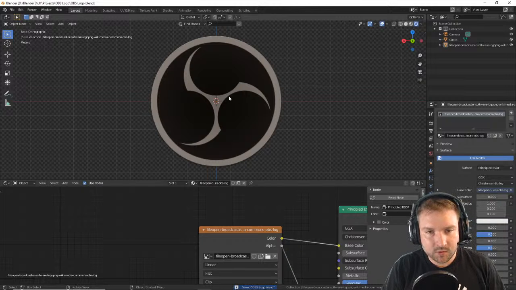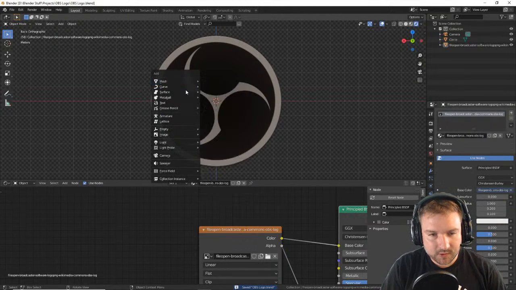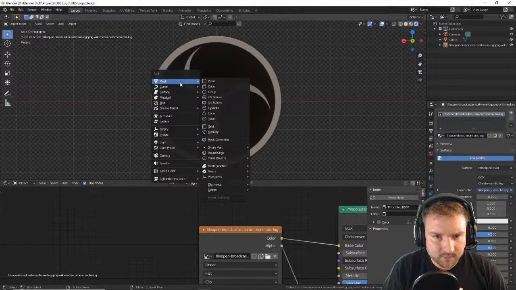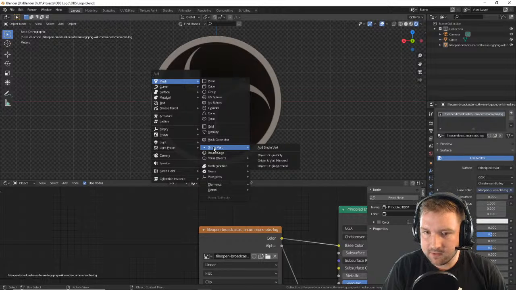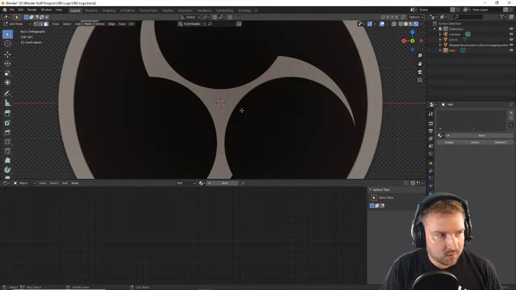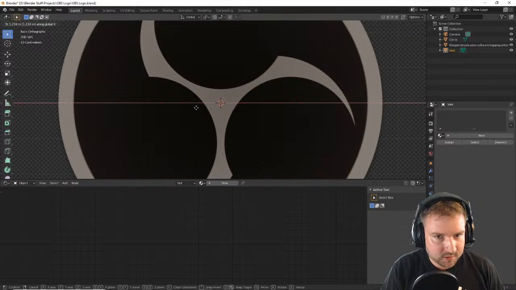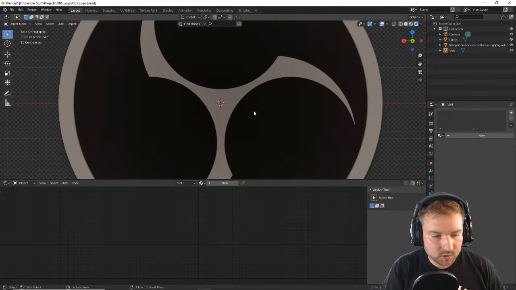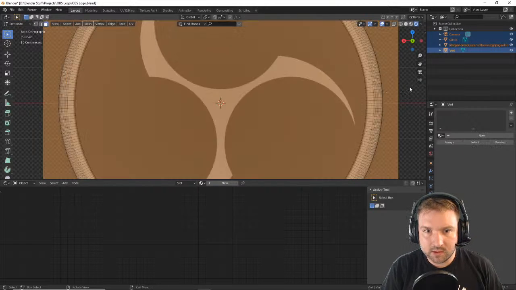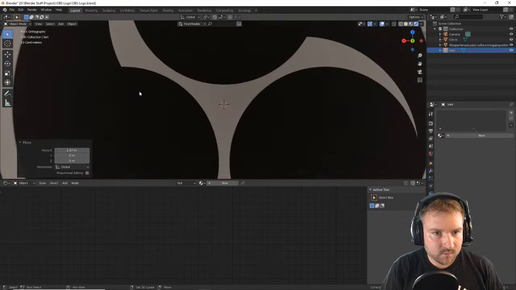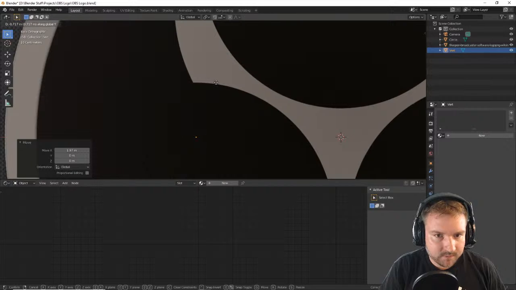Control S. Okay, so the reason we're doing that is so we can add an individual vertice. You gotta go to mesh. You don't get this single vert option unless you have that enabled. So we can add a single vert. There it is. We're gonna position this sucker where we want, if it lets me. Alright, we'll do it in object mode maybe. GX, there we go. GY, oh GZ.